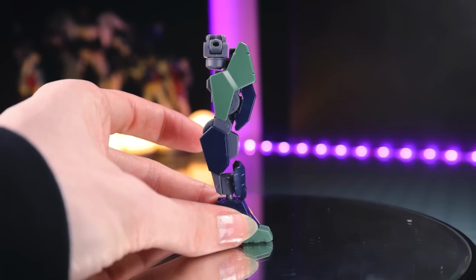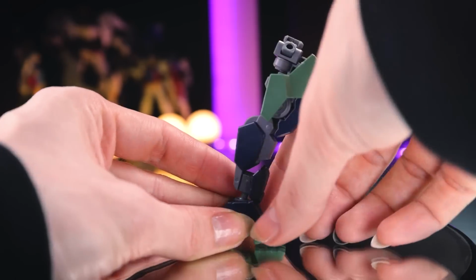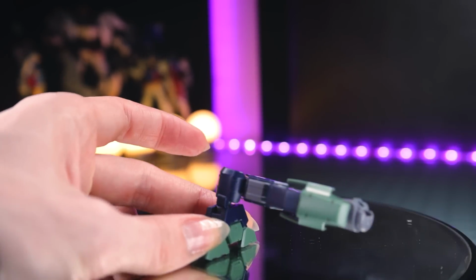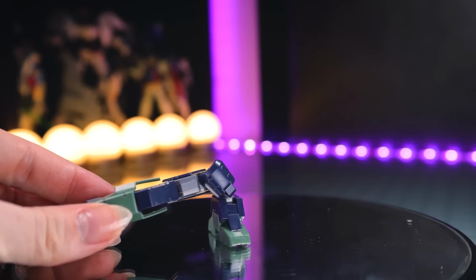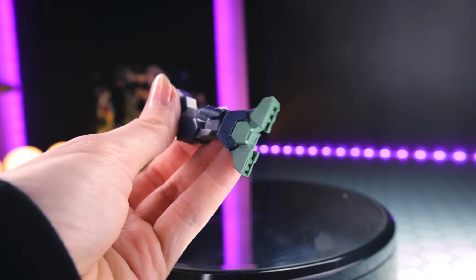Getting this on the ground to test out the functional movement, there it is all the way to the front. So not great. There it is all the way out to the back. So once again, quite basic, but the side is actually ridiculous. This doesn't even happen at the ankle. So there it is all the way then to the other side so it can hit the ground. The foot on this kit is fixed in position, so there is no toe bend or anything like that.